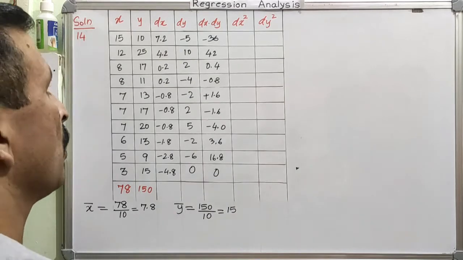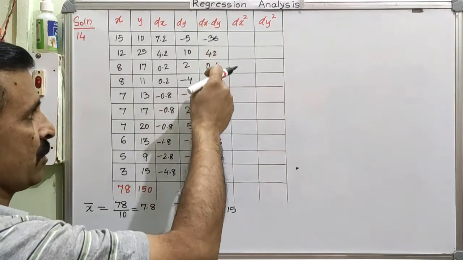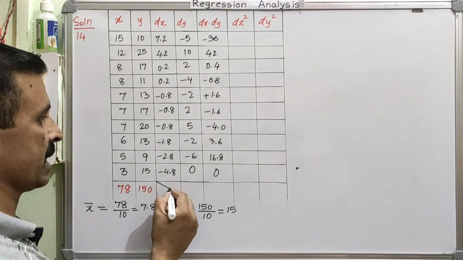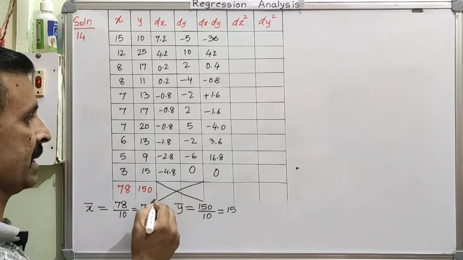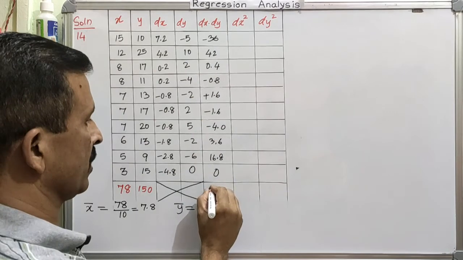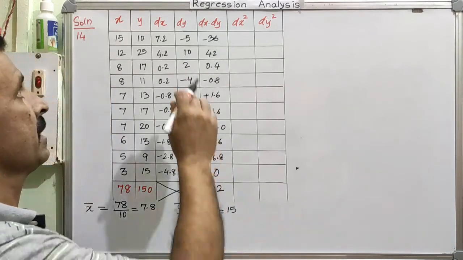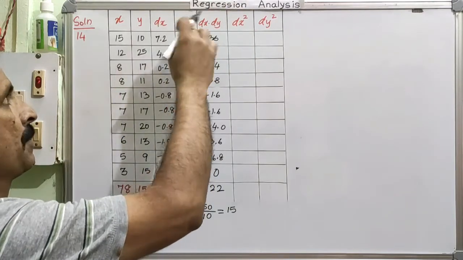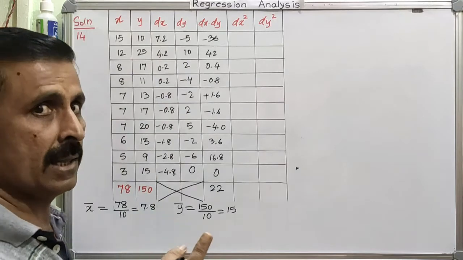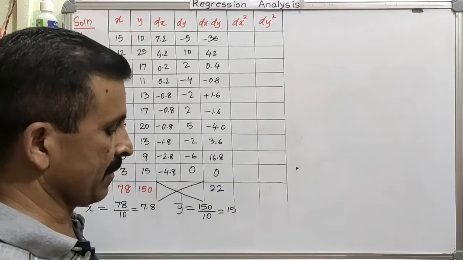So finally, we are done with the product of dx and dy. After this, now we need to use the calculator and we can have the sum of all these numbers. I told you that these two columns, you don't have to get the sum. Please remember. So the sum of all these values, when you use the calculator and add it, comes to 22. Now we are going to find the square of dx. Is this very clear? Finding the square of all these numbers will also be a little challenging for you. So please use the calculator, but use it very smartly.